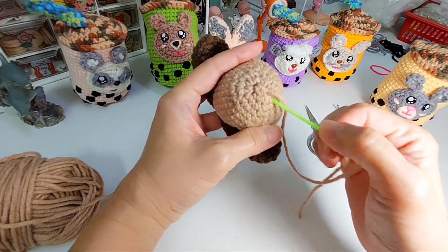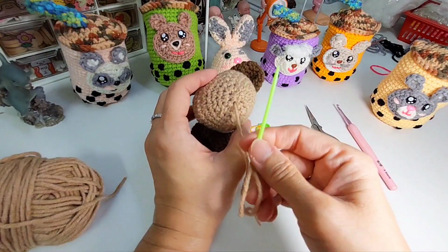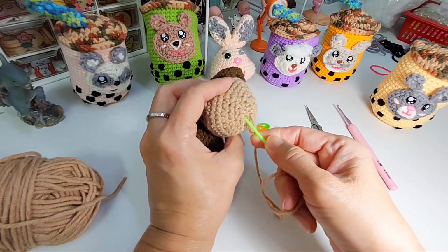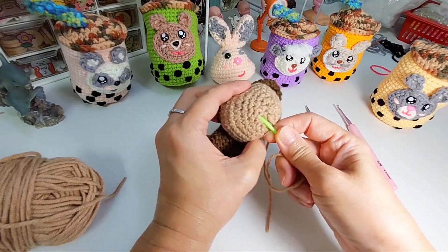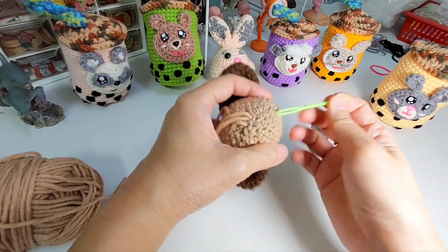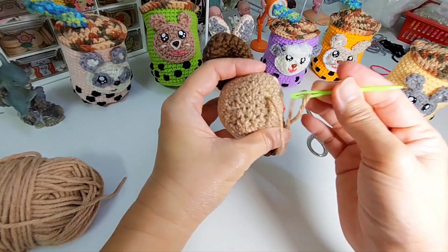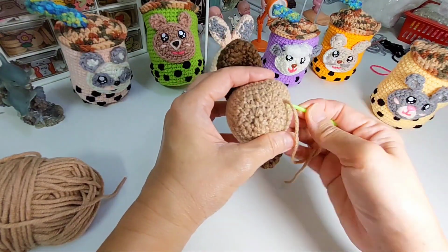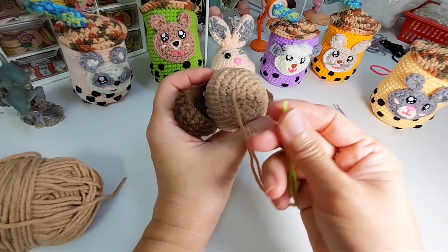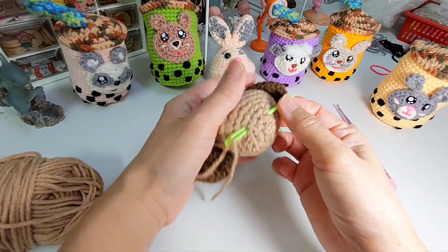I think this is the easier version, and there's no body or leg or hand or paw or tail. It's just the ear and the head. It's easier to make. So when you want to bring it around, you make sure you follow back the stitch, the single crochet stitch.